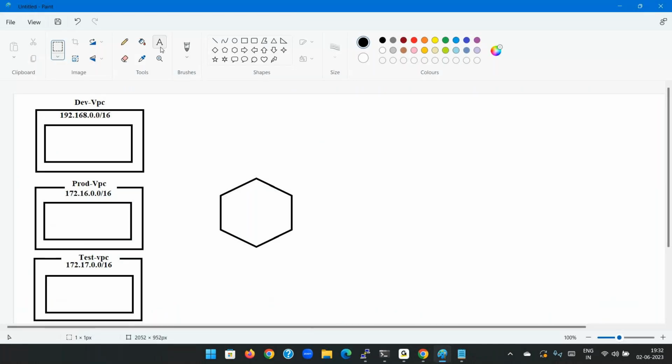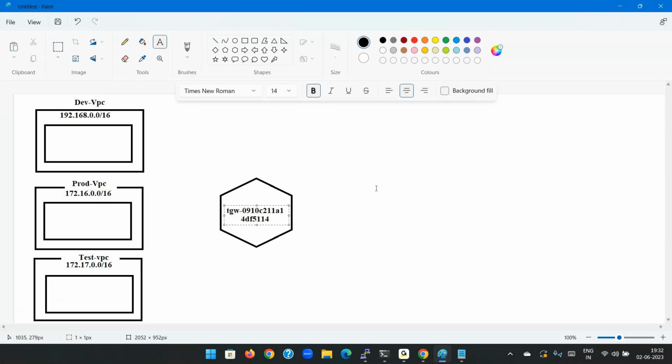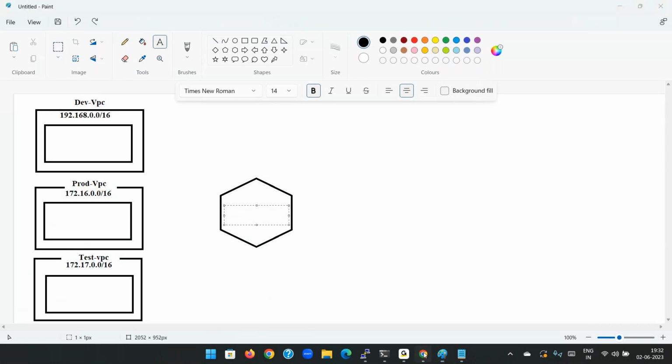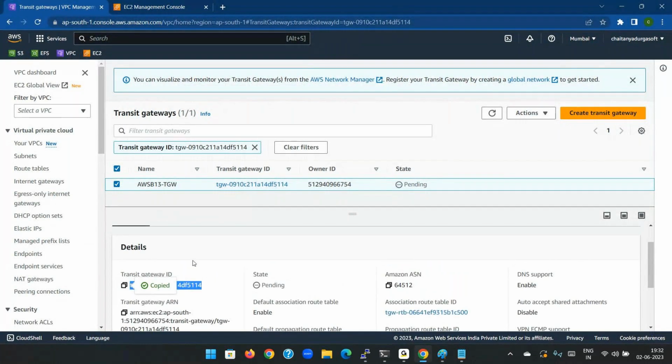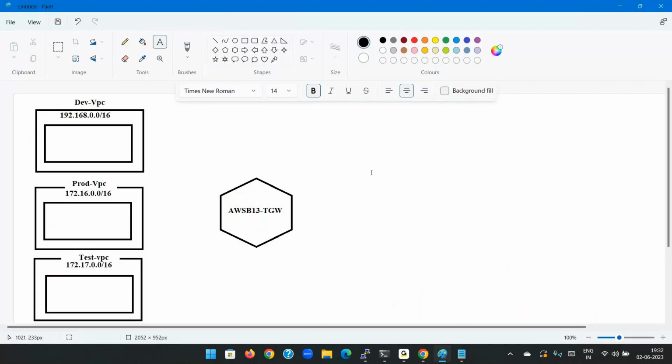now if you look into this diagram, do we have any connections between the VPCs? Do we have any connections between the VPCs? No. No, sir. No connections are there. So we need to establish the connectivity. Those are called transit gateway attachments. So this VPC should be connected to your transit gateway over the transit gateway attachment.